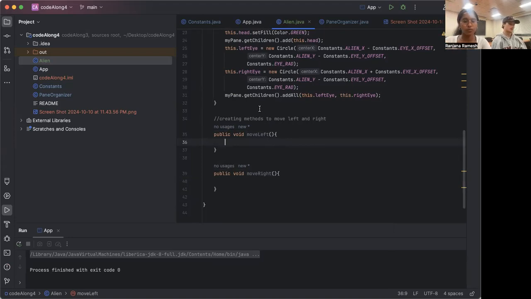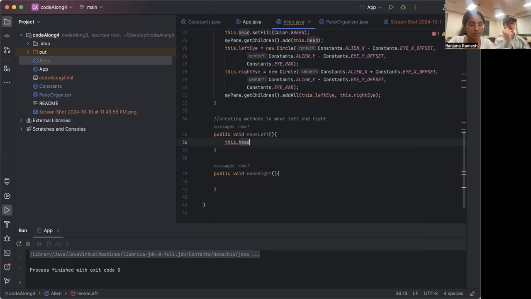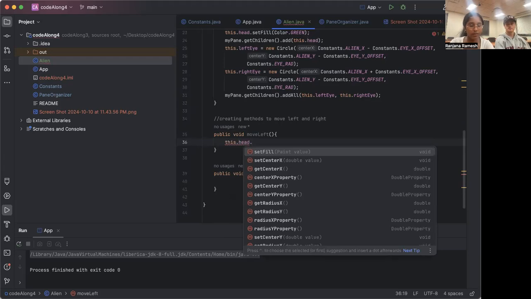So in order to move objects, we're really just setting their position to their current position plus or minus some value and doing that repeatedly, basically incrementing it left a few or right a few. The other nice thing about JavaFX is that there are these built-in getters and setters.